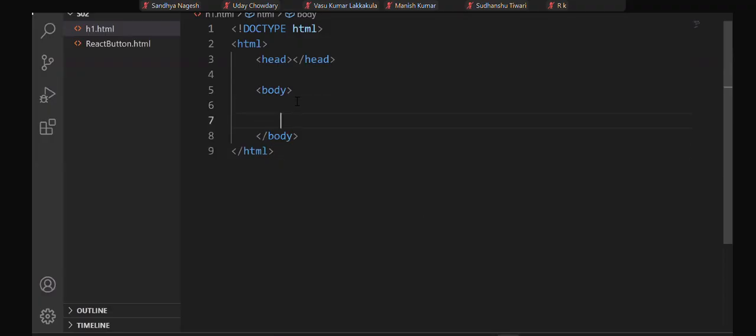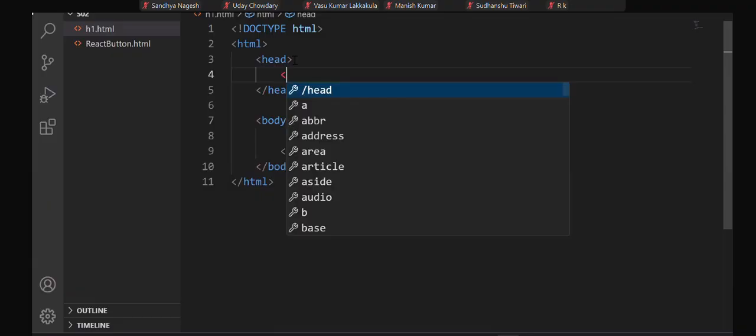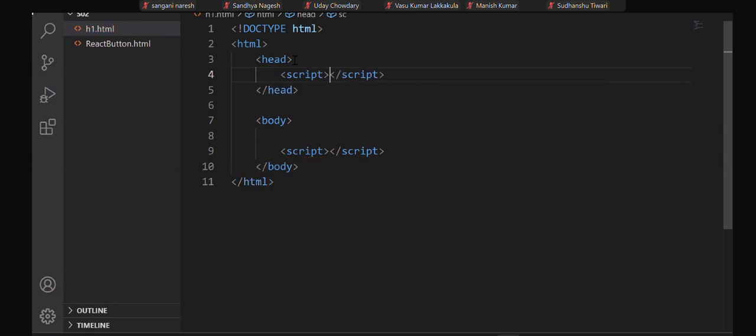Third step, add one script tag in the body. Fourth step, integrate the React library. How to integrate? Take the script tag, add the src attribute, and here you have to pass that link.